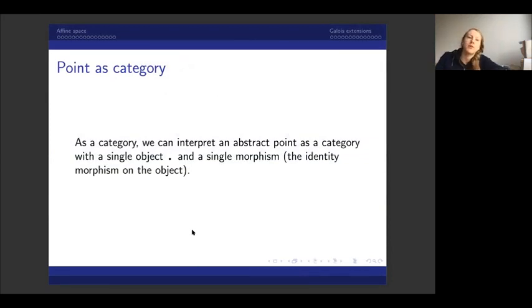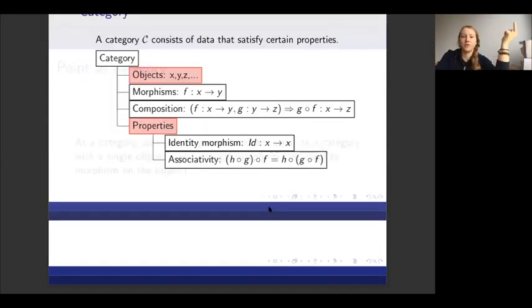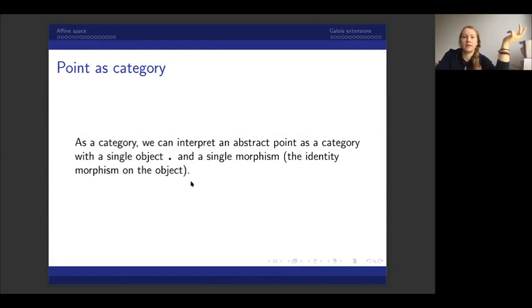In the categorical point of view, we can interpret an abstract point as a category made of one single object. You just have one object here, and obviously the single morphism that is allowed is the identity morphism. So you have a category formed from one object and the identity morphism, and this is a point in this setting. So you have yet again a new definition of point. We had the Dirac delta function for the physicists, and now you have a category formed with one object and just the identity morphism. So it's very, very different.